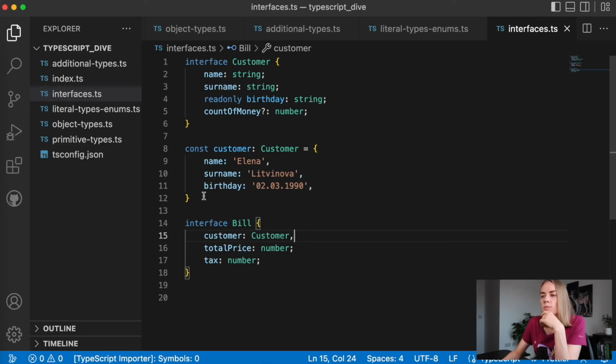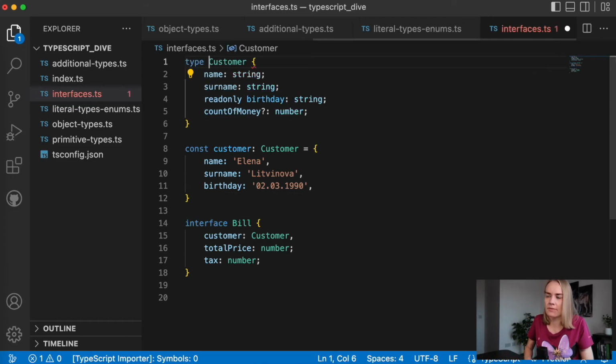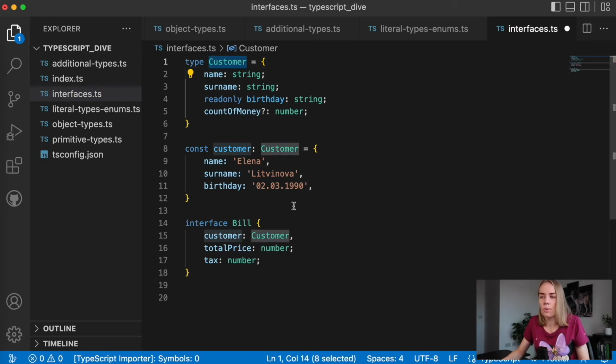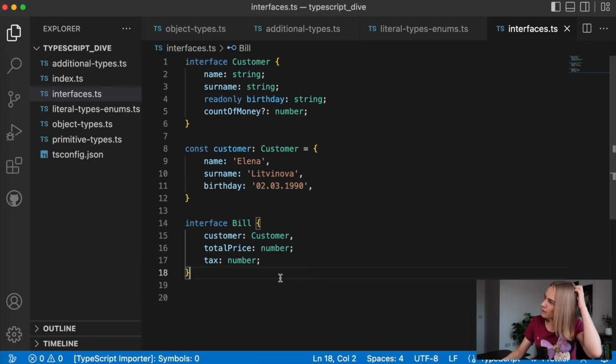The only question which you could ask: why can't I use, for example, type? Yes, I could write something like that, type equals, and it also works. Why exactly interface? Interface is used a lot, and it helps you to extend from other interfaces.